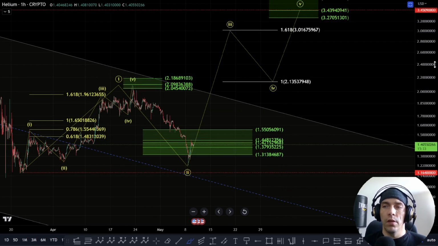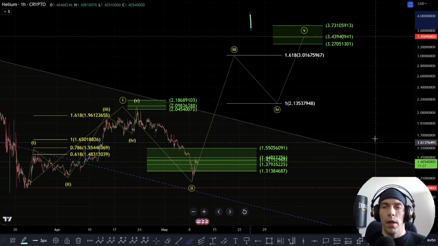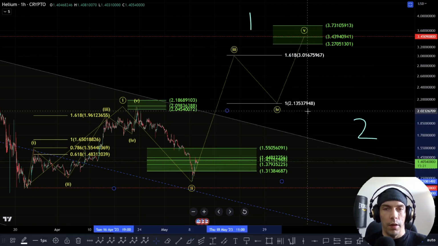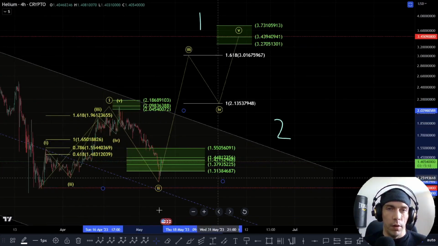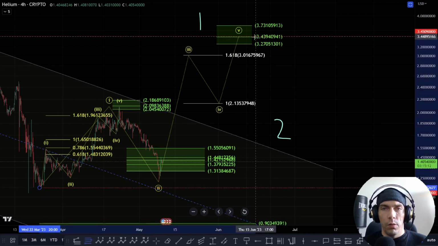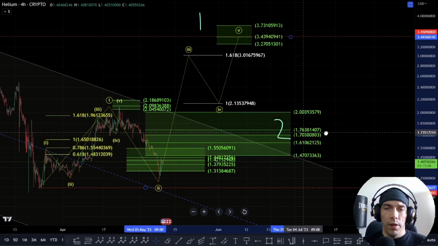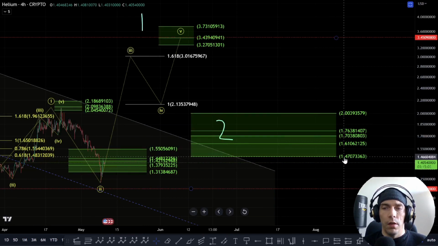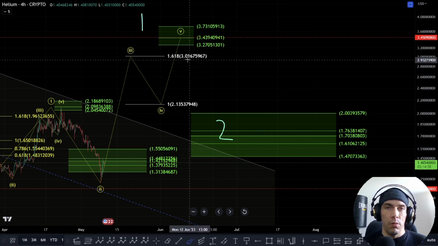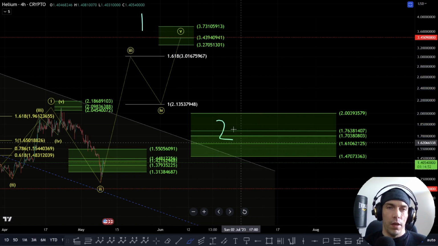Now, if we do get something like this, this whole sequence here could become a wave 1, and then we'd be looking for a retracement down for a wave 2. If we did come back up into these levels, I'm going to come onto the 4-hourly here. If we did get a 5-wave move back up into these higher areas, what we'd be looking at as a potential B wave or wave 2 from that point would be over here towards this $2 and this $1.47, so somewhere within this range. This would be quite interesting, because this could mean we come back down and retest this channel and then look to push away from this zone. So going to be keeping an eye on this.